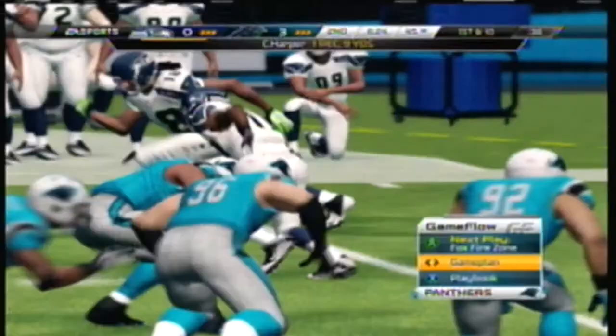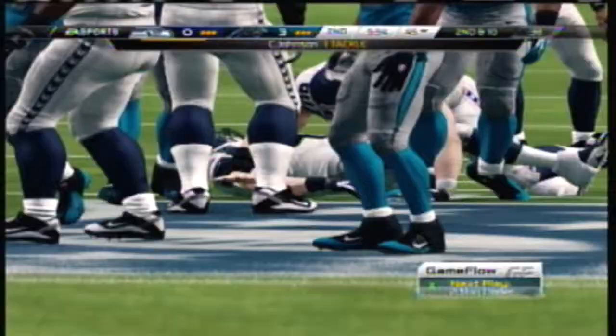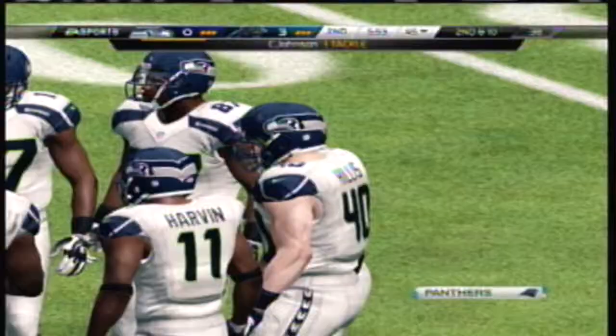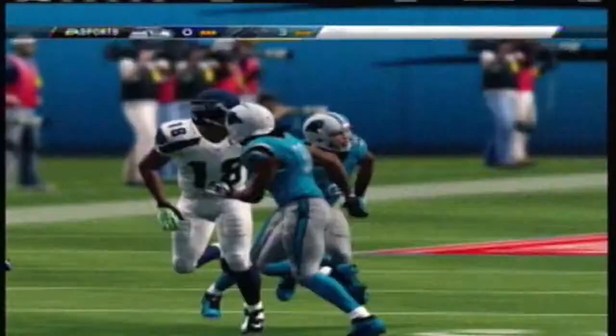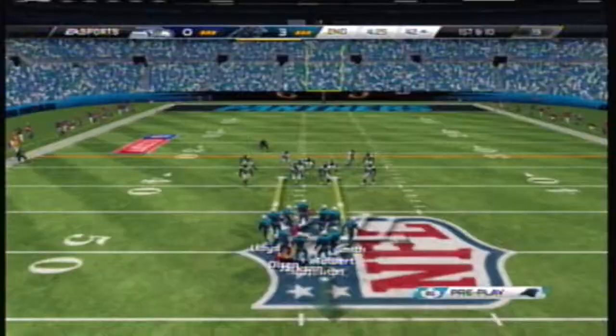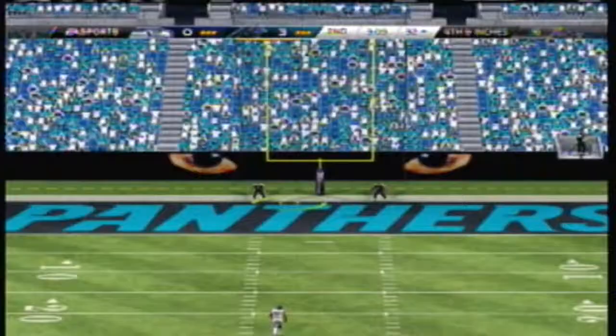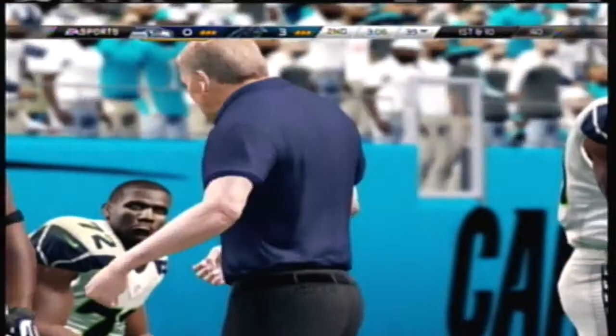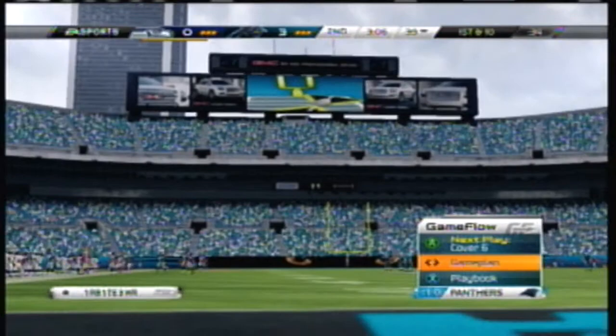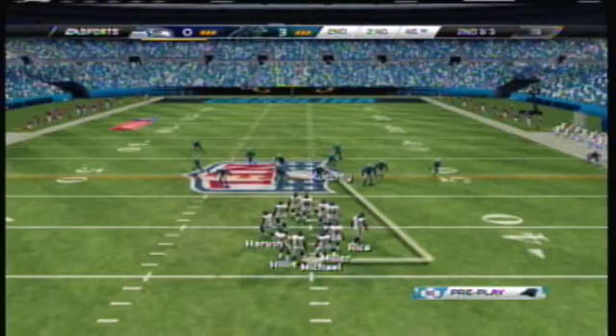So I'm going to be trying to get Denard Robinson, and I end up getting him real soon in the next game or two. He is overrated in this game — he's just an absolute beast, and in real life he's hardly known. The biggest thing he's probably known for is being a quarterback in college. I kind of wish I wouldn't have traded our running backs, because I feel like they were better than what I got out of them. I also got Fred Jackson after I thought he was underrated — he was second string behind C.J. Spiller. C.J. Spiller's a beast, but Fred Jackson used to play a lot more, and he was pretty good too.